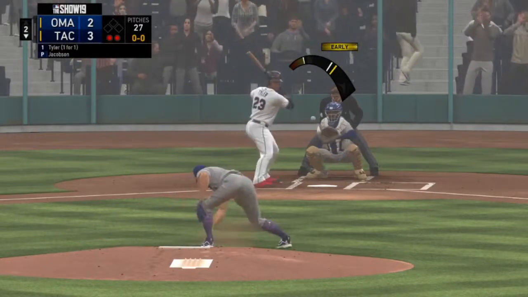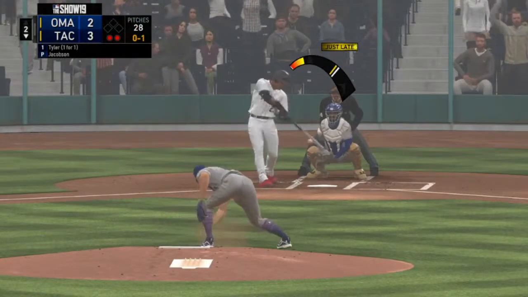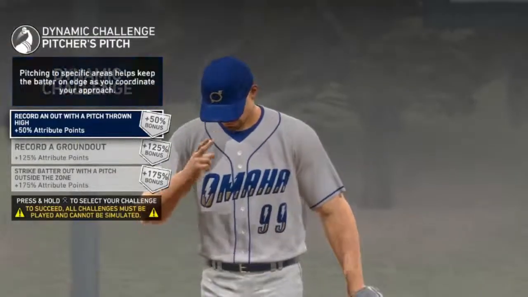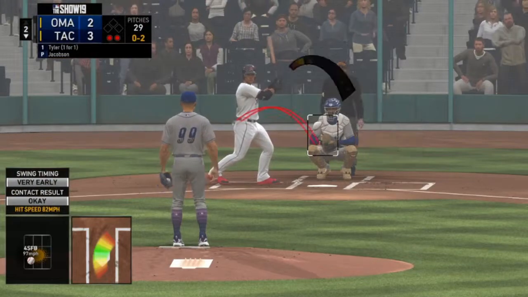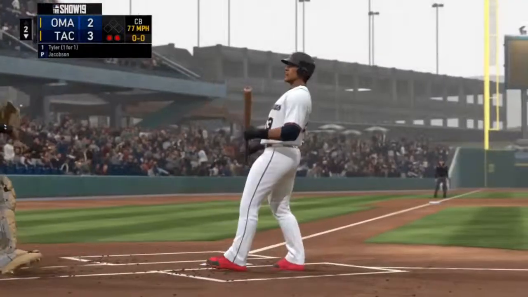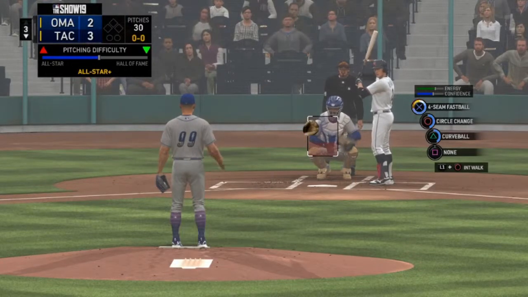Now batting, the center fielder, Tyler. And there's strike 1. Strike 2 on a foul. And let's see if we can finally get our first strikeout. See if we can strike him out with the pitch outside of the zone. Well, that was inside the zone. But at least we got 1, and we are down by 1 now.